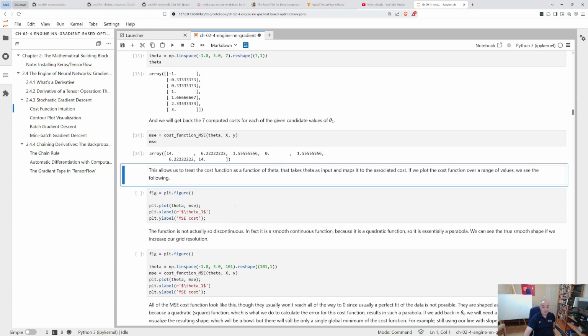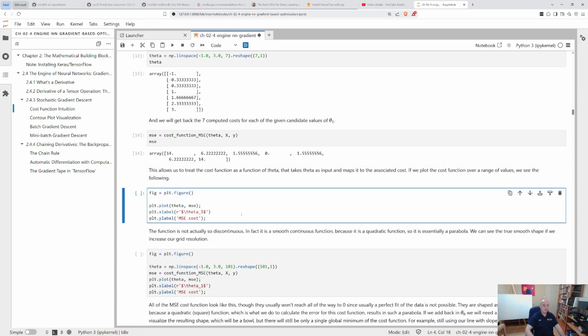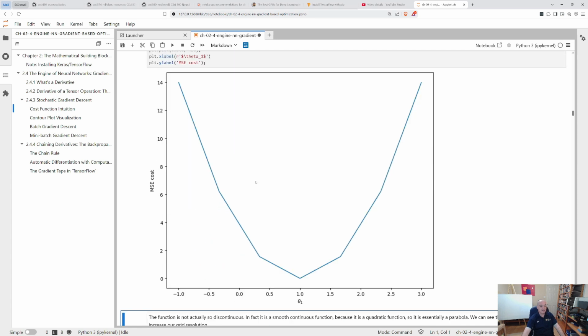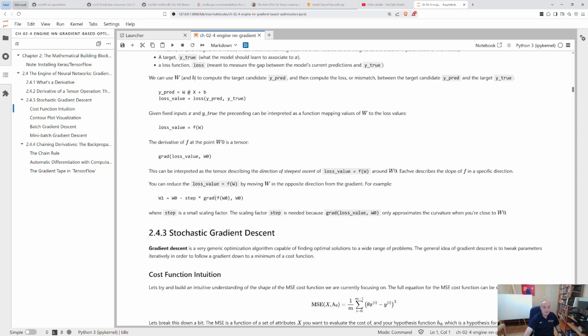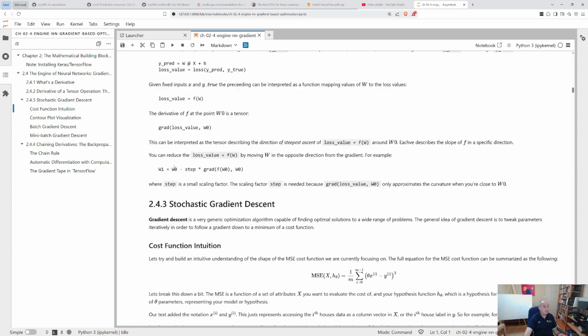But to understand what this does, it helps to visualize all this. So here we're plotting the cost as a function of the weight parameters. This is the same thing I talked about earlier: we've now got our loss function, which is a function of our parameters w, and that's what we're plotting on this figure.